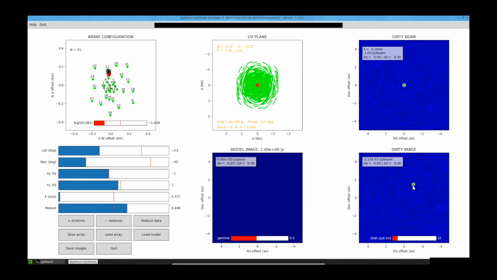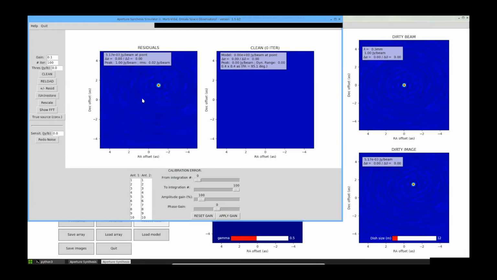Okay, so this is one source which is very bright. It's 1 Jansky. And ALMA, in the first approximation, has infinite sensitivity, right? So we have no problems in detecting this source. But let's add some noise. Now, if you press the button Reduce Data, one of the other interesting things that you can do in this window is to add noise, because all the simulations we have seen so far are noise-free.